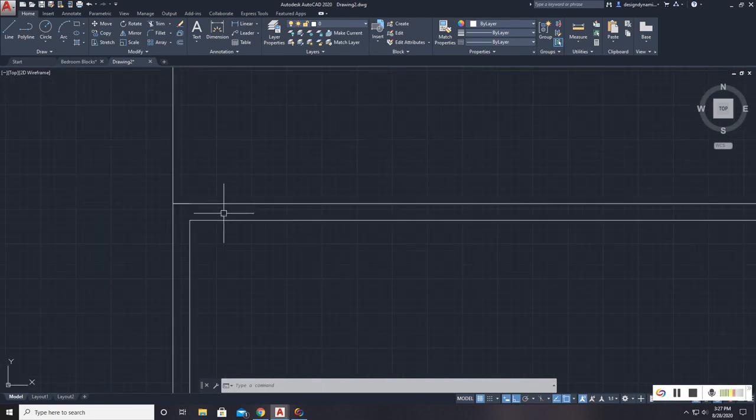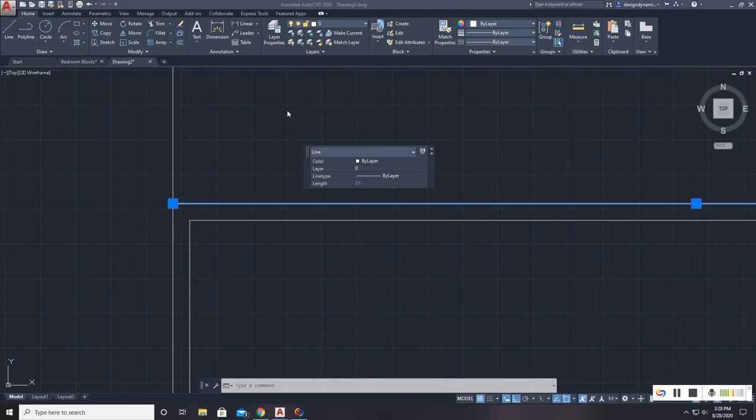If I click this line, look what it tells me. I have a line that is 31 feet. And you're saying, what? How did you get that? That actually is from Quick Properties. Quick Properties is one of the options down here that I have selected. If you were able to go to customization, which it won't let me select at the moment, you can bring up the list and Quick Properties will show you the properties right here at your cursor. If that is off, it won't show you this.